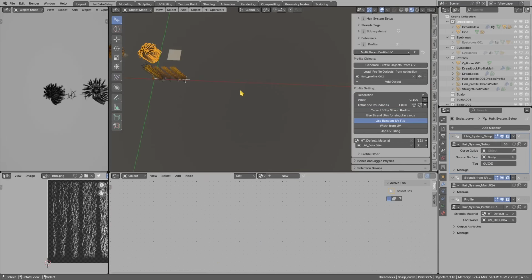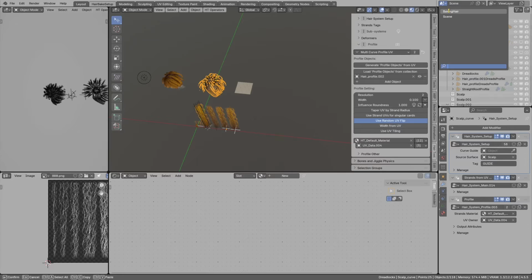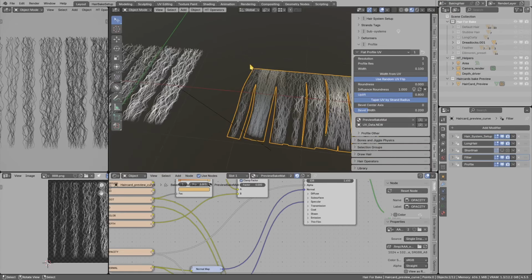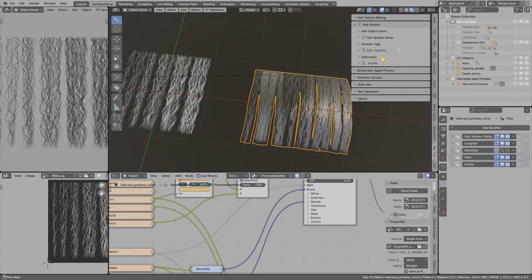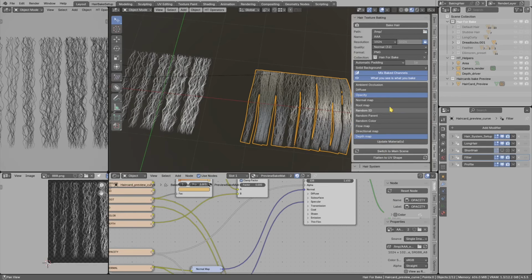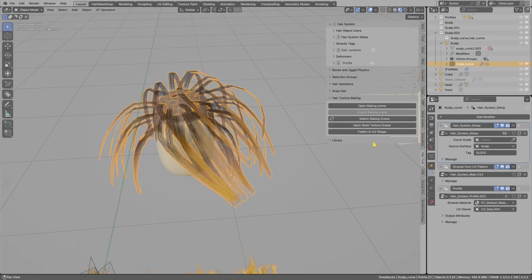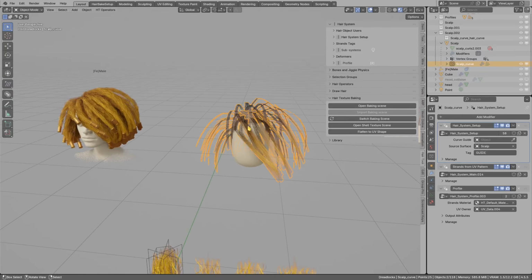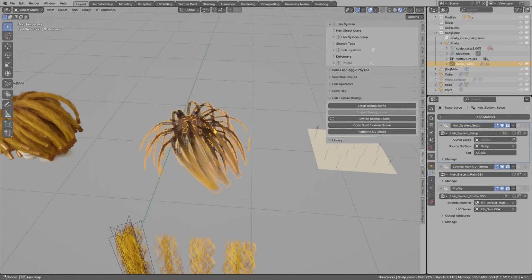You see now this is the default scene with the head. It doesn't look good. The shading changed and this is not good. So instead I will go back to the baking scene, and to jump to old scene, use this hair baking in the bottom, switch to main scene. You see now we have proper shading and proper viewport layout.